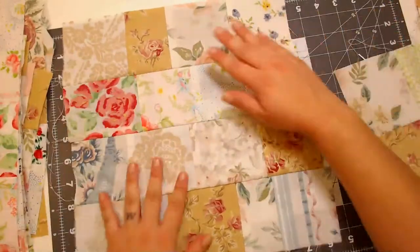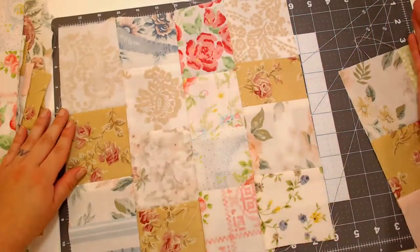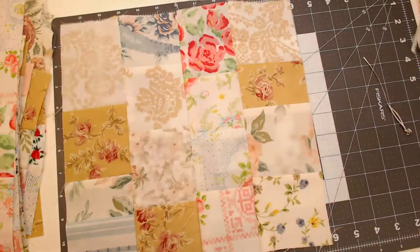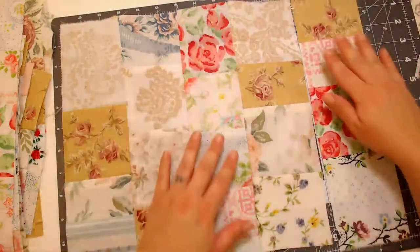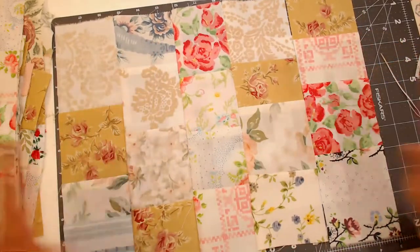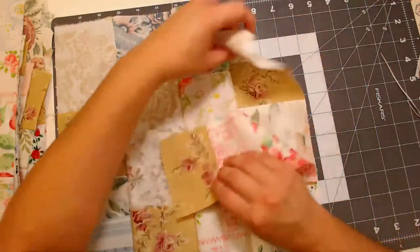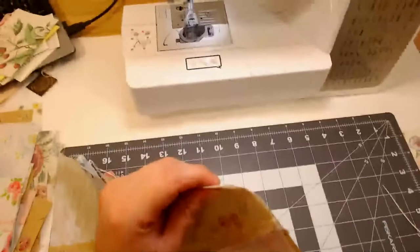Okay, here's another piece, and here we go, as you can see. We're building outwards, and it takes a couple of strips just to keep it going. Just a couple of strips. See if we're going to make that size. And we could put this one there, and that's good. Let's just do that. I'm not even going to try and fight it. I think it looks good. Let's do that. So let me get back to my sewing machine, sisters.